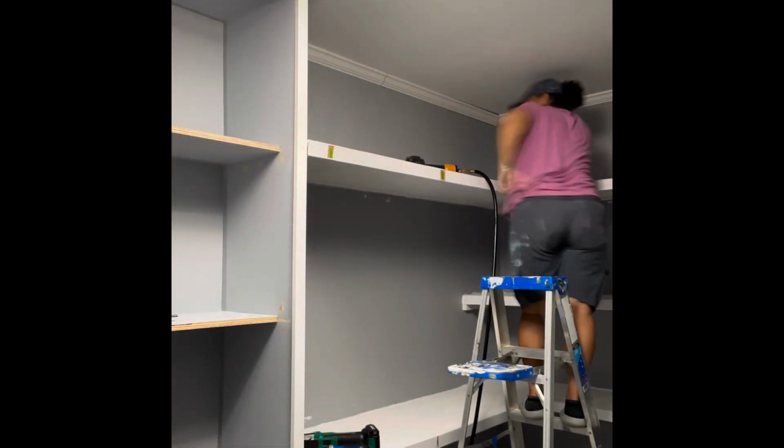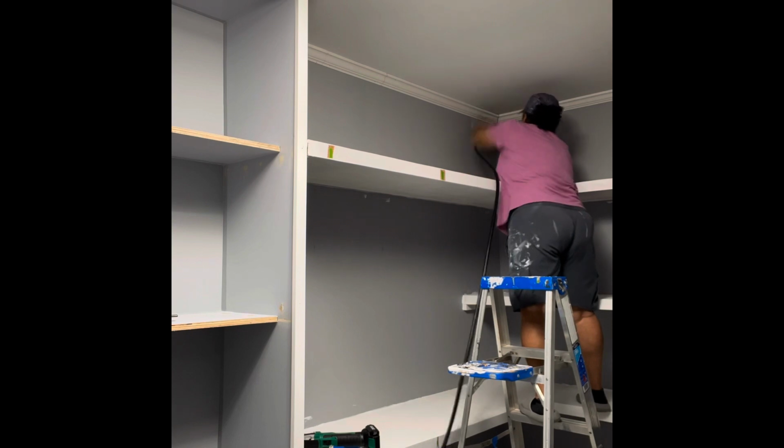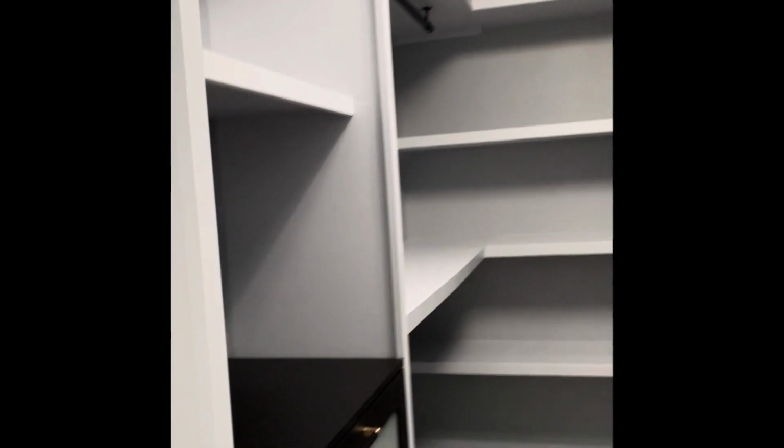But anyway, it looks good, and I'm glad I didn't contract it out. I could save that money. So anyway, here is the final product.